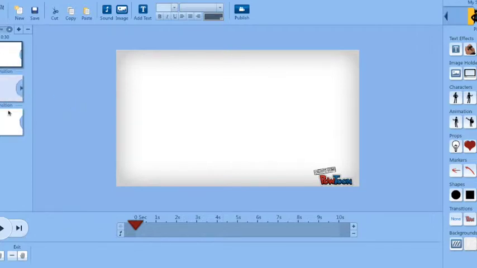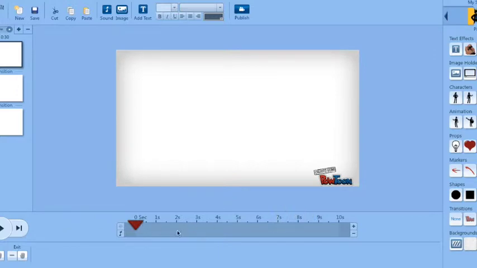I've got 3 slides here along the side. I can quickly navigate to them, similar to what you do in a PowerPoint type of setting. I can add new slides or take slides away. And I'm on slide number 1. This is my canvas. Along the top are your typical editing tools. Along the right are these drop-in elements that you'd have in your slide. So you've got text, text effects, image holders, characters, animations, props, all that kind of stuff.